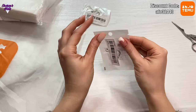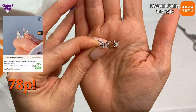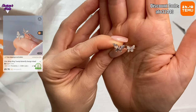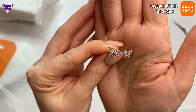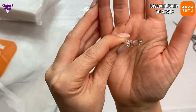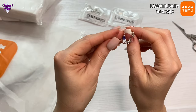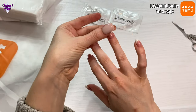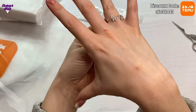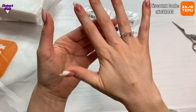I've got another one — it's a butterfly ring, you can't really see it in the packet. Taking it out — wow, I love this! How gorgeous is that? You've got the crystal butterfly on one side, and it's actually got tiny little rhinestones in it as well. It is more flimsy than the other one but it's more delicate. Let's see if it fits — wow that's beautiful. I really like that.